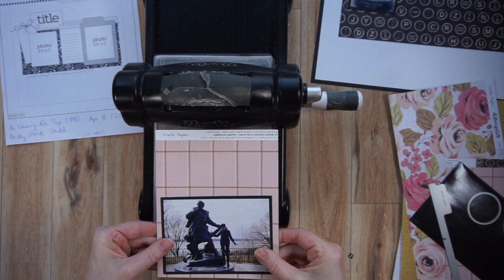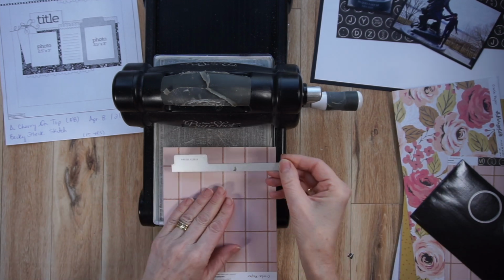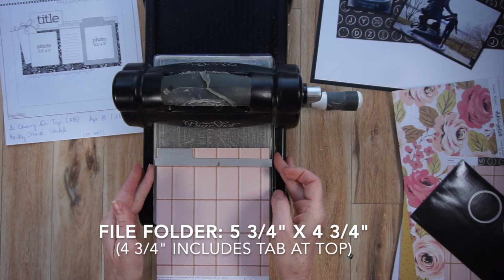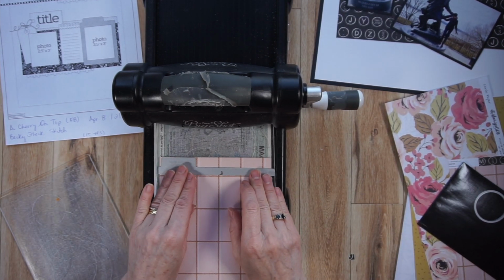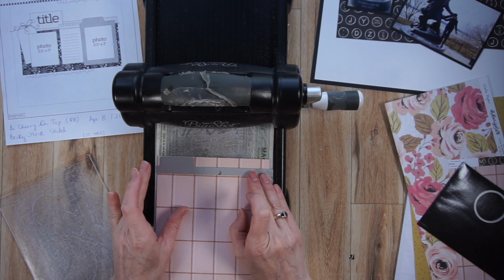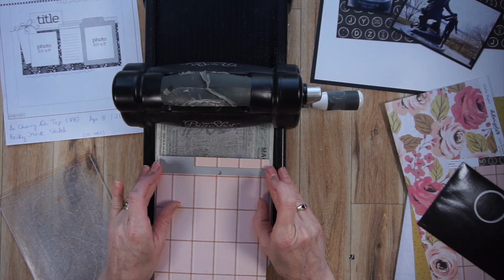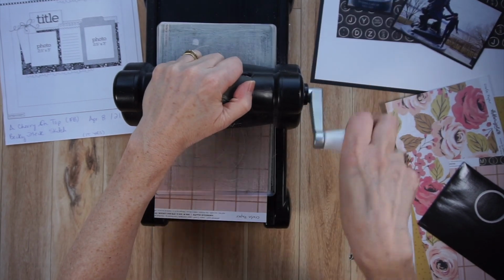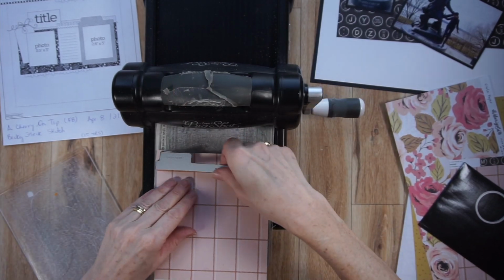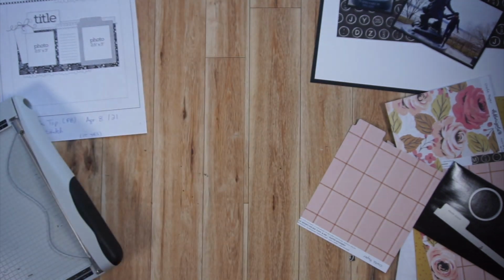Now, the first layer I want to create is that file folder that you see under the photo on the right. I have a file folder die from Stampin' Up. I absolutely love it. It's really, really old and I use it all the time. And that's what you see me doing there. I'm starting with a piece of paper that's 5¾ inches wide. I'm placing that die across the top. You're going to see out pops a file folder, and then I'm going to trim that down to 4¾ inches, and that's where I'll place the photo.